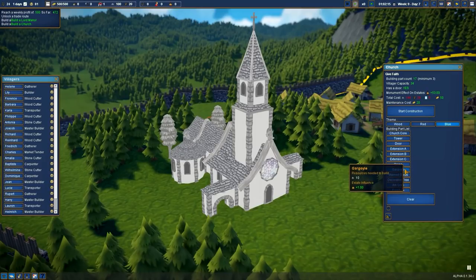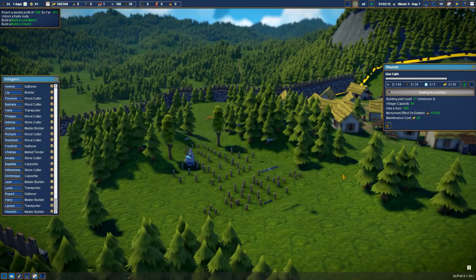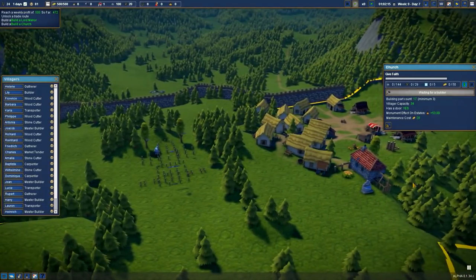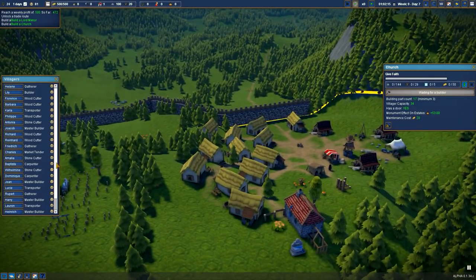Fountain, I've done everything, right? Cross, a door. Phew, I think this is fine. So we're gonna click on start construction. I do need 29 planks. And I'm actually going to prioritize building construction. And what I'm going to do is hopefully reassign some people here. Stone, I think I've got 100 stone.